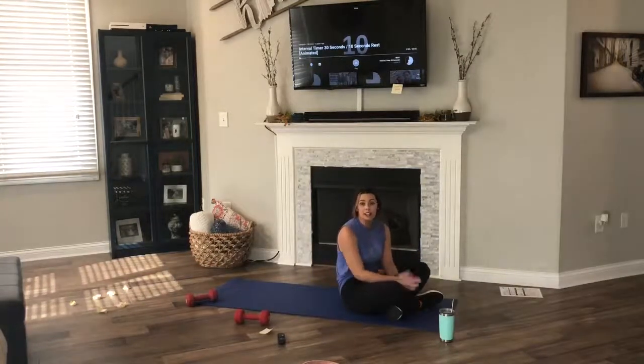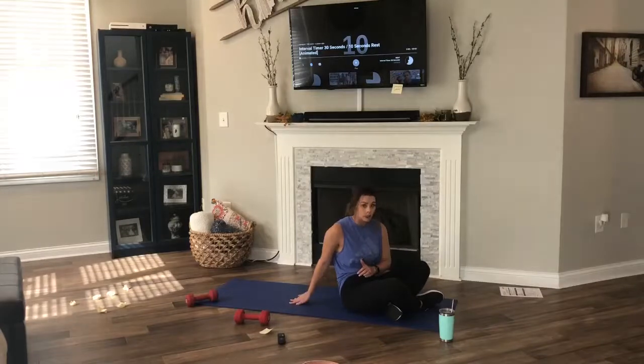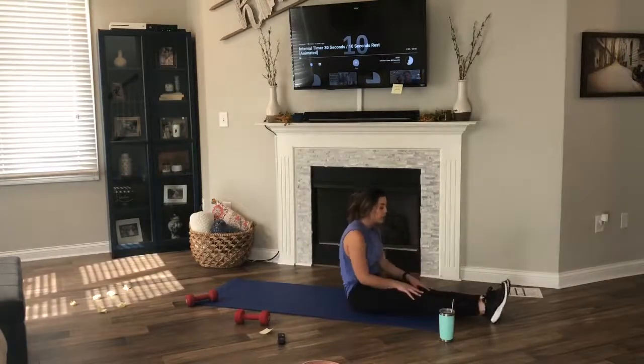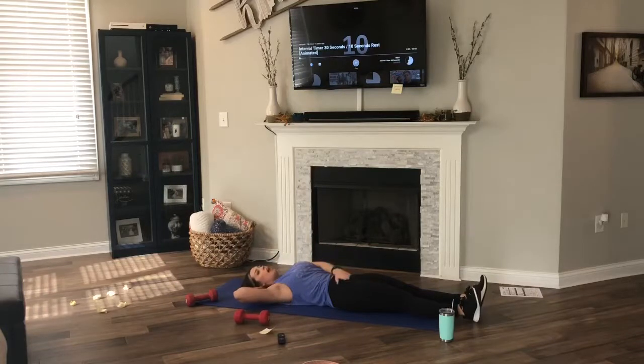Okay, and our third exercise is going to be a bicycle crunch. I will show you 2 alternatives that you can do for this. A bicycle crunch is very similar to a mountain climber in reverse, if you want to think of it that way. So we're bringing our opposite elbow to our opposite knee while laying on the ground. So when we do so, it's almost like we're just pedaling a bike. We're going to bring our right elbow to our left knee while our right leg extends outwards. And then we will alternate sides.